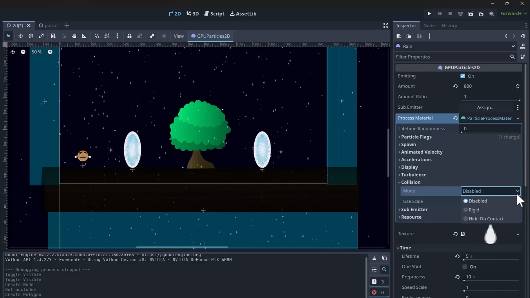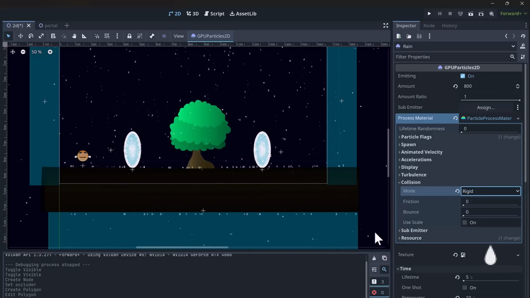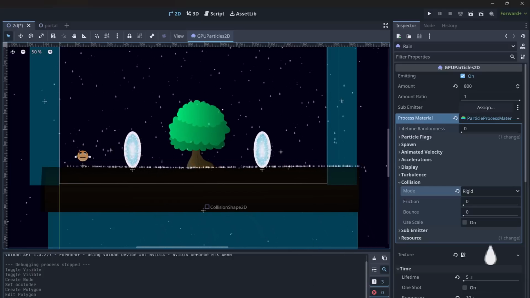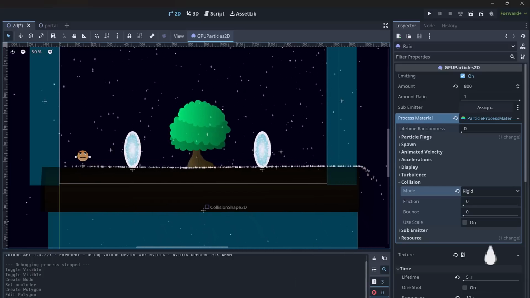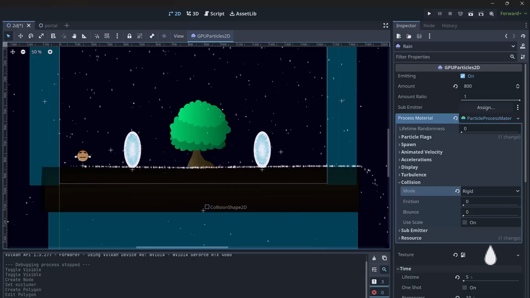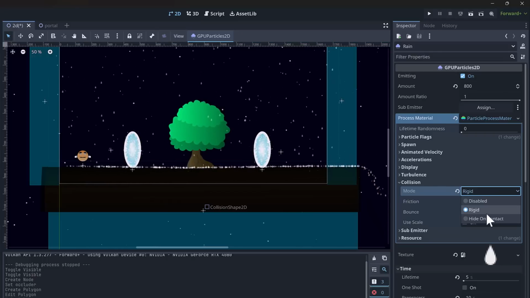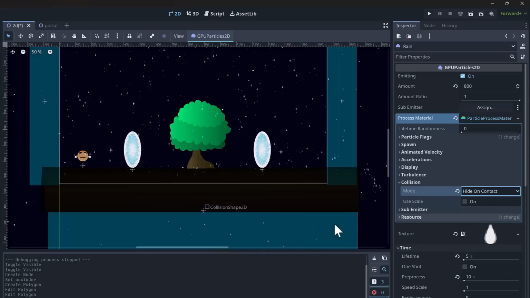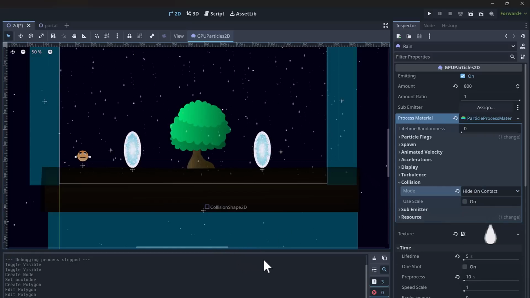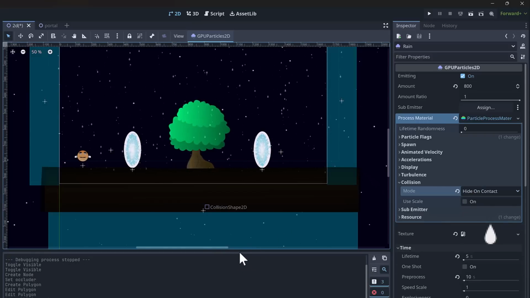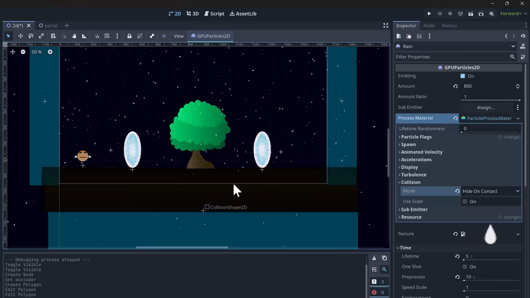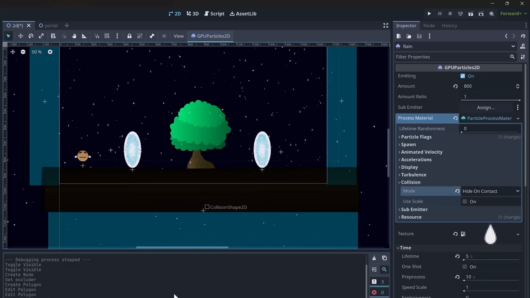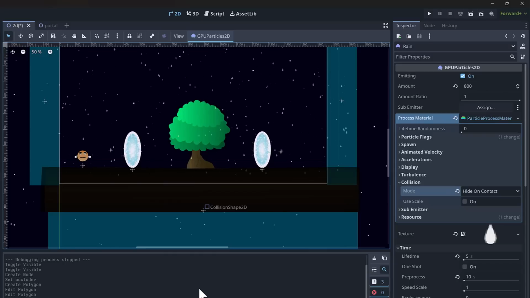We have one that is called rigid, and this lets the particles float on the ground, which is not exactly what we want. So let's try the second one, which is called hide on contact. Okay, this mode lets the particles disappear once they collide with something, which is exactly what we want for our ground. And there's a small problem though.